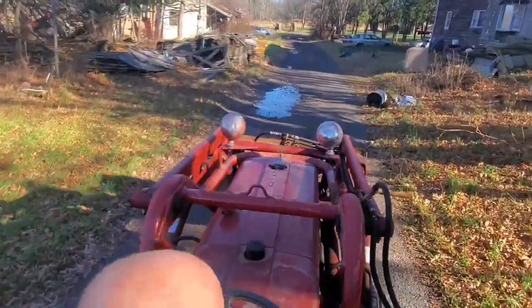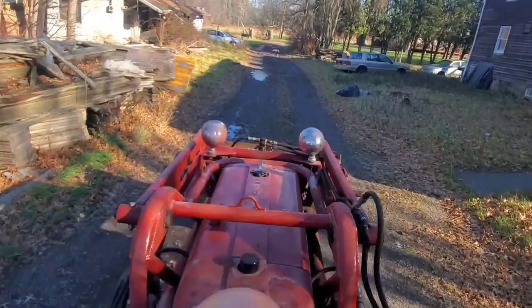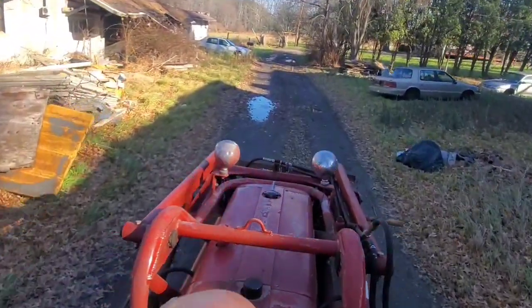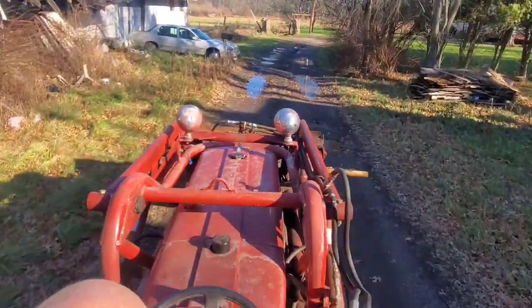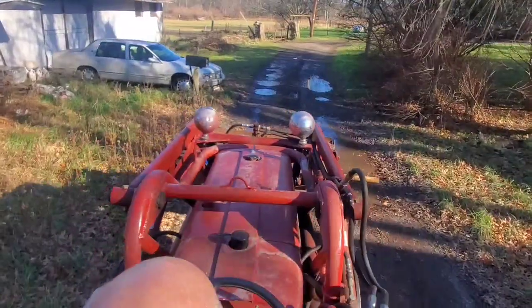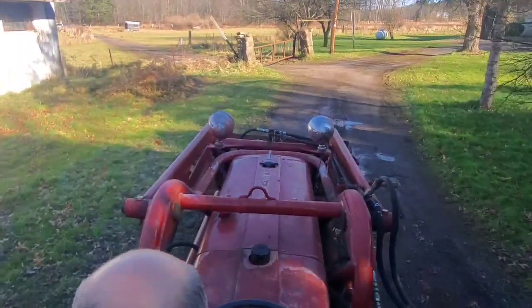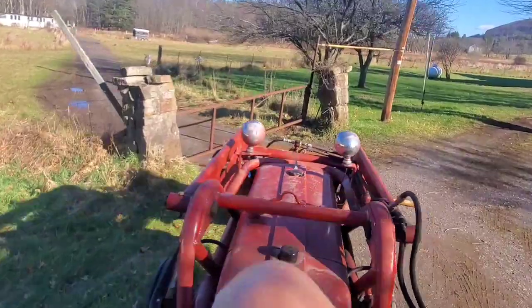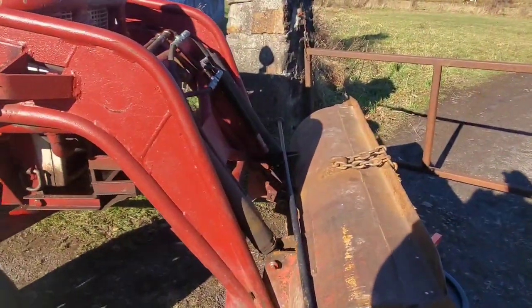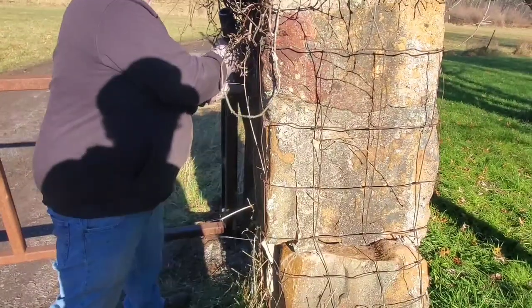Today we're doing some post work. Right now I'm piggybacking on the tractor — it doesn't want to run right. Say hi Tommy. Sounds like the choke on the tractor or something is acting up a little bit. We need to hit it with a hammer. This is the only tractor that has a piggyback. Surprised you just take this right out of here, dude — this whole concrete thing.